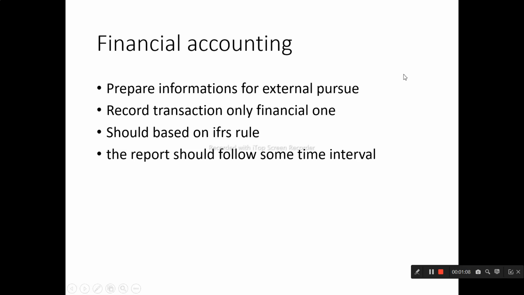And in the process, financial accounting might use IFRS rules or GAAP rules, depending on what standard your country is using. The report should follow some time interval. We know there are two kinds of reports: a report that's made for external purposes and a report that's made for internal purposes.